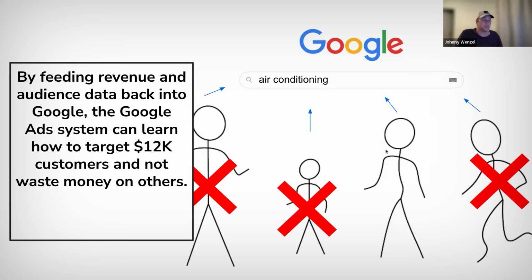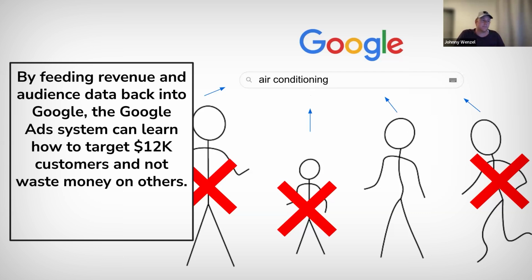So Google will know that this person lived in a certain zip code, was a certain age range, a certain income range. Potentially they even have sometimes credit data, knows interests, knows that you've been watching a lot of YouTube videos about home repair, knows whether or not you're a homeowner or a renter. It has profiles built on every single person searching. And so now they've taken control of where to show ads. They'll know that, okay, people like this who are between the age of 45 and 55, homeowner in this zip code that likes to read the news and watches YouTube videos on home repair are high quality customers.